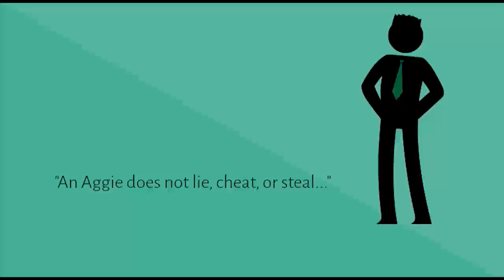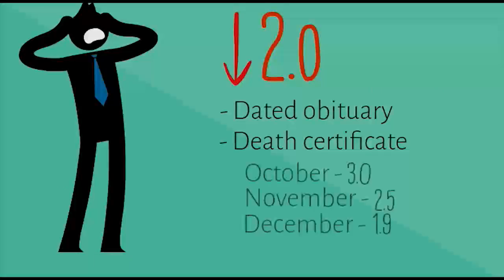So, let's take a look at my case as an example. I appealed to my college about being suspended from my major. I based my appeal on unfortunate extenuating circumstances. You see, that semester, my GPA fell below the required 2.0 because of my grandmother's death. I had a dated obituary and an official death certificate, and I could match the dates to the decline in my grades. But that wasn't enough.